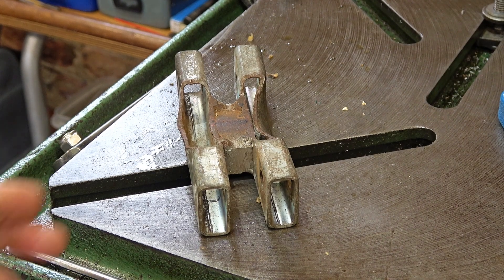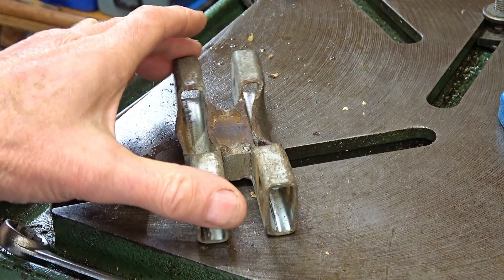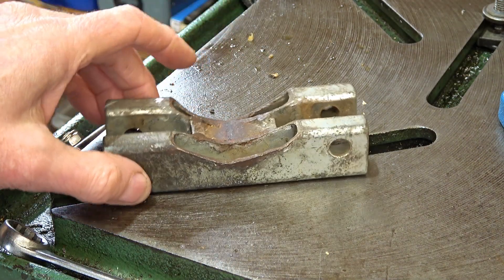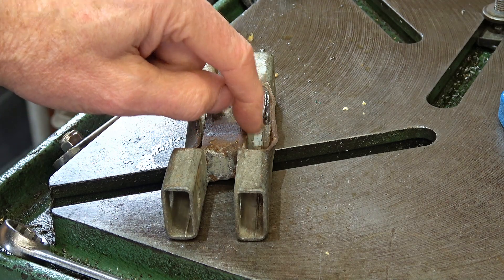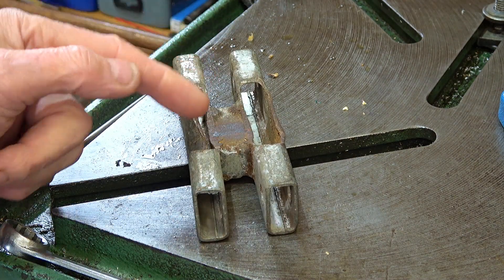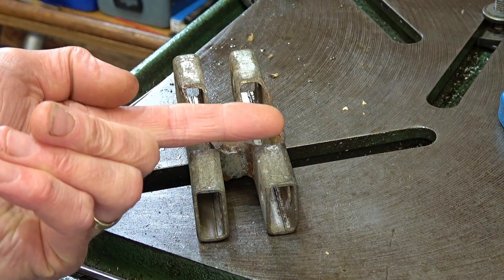Right, what we're going to do with this. First off, we need to bend this out and bend this in. I might try just putting something down here and hammering it. Then I'm going to put some spacers in here and weld it either side so it can't be crushed closed like that again. And once that's done and welded, I'm going to recut this here — but we'll come on to that later.